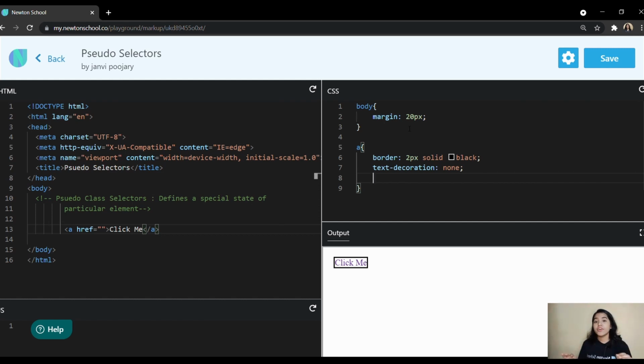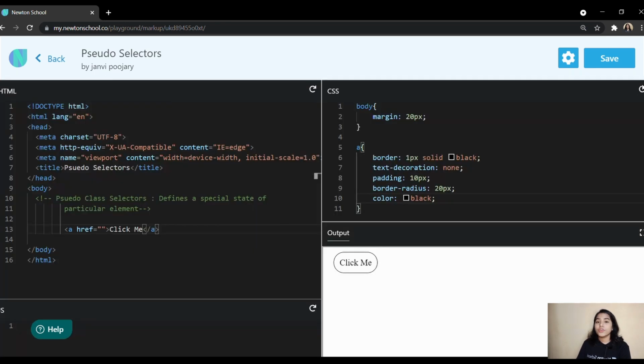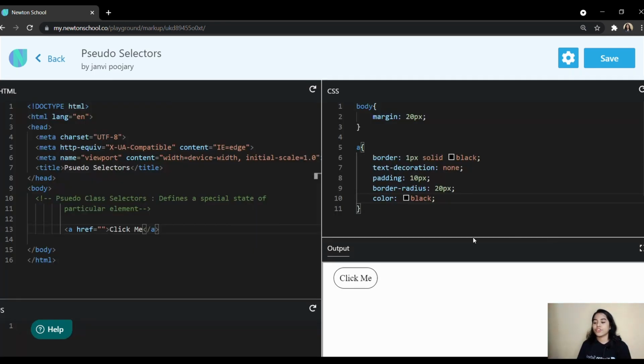Whenever you need to remove that underline, using the text decoration property is important. Next I'll change the color, and I'll give it some padding. Now this is the initial state of the button. This is how it looks whenever you normally display it on your website.